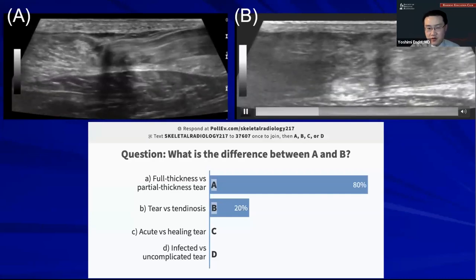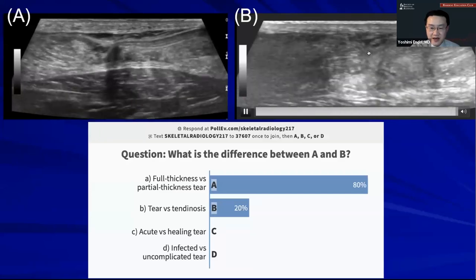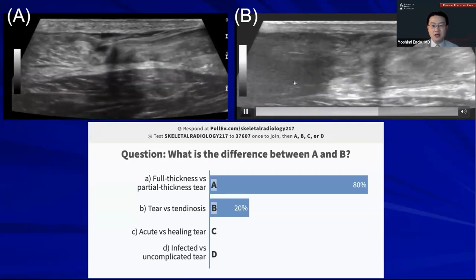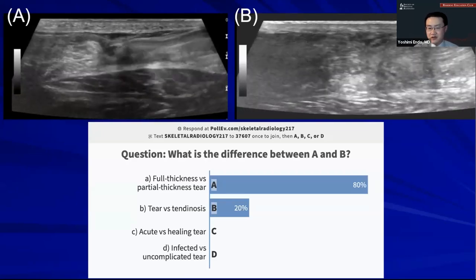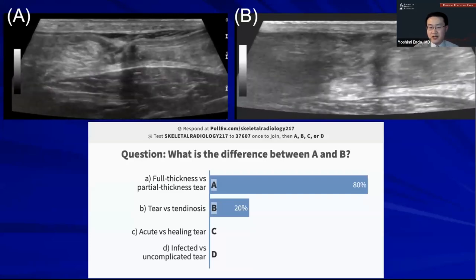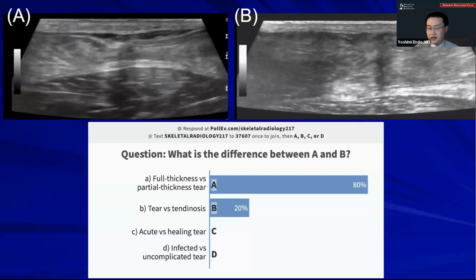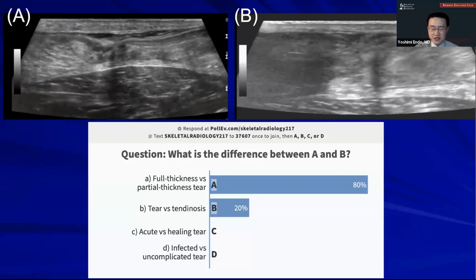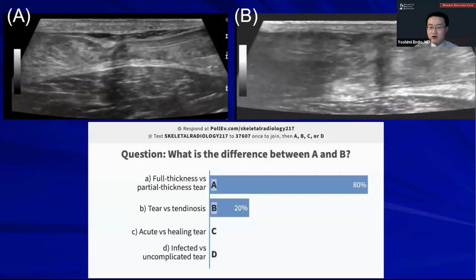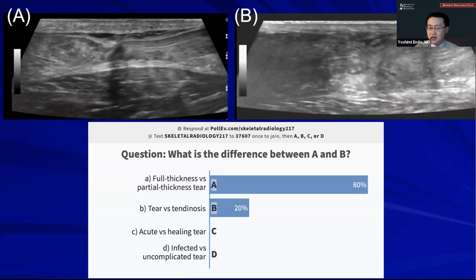So maybe it was an unfair question. This tear has occurred at some time in the past, while this is a tear in the acute phase. You hear of people getting repairs of Achilles tendons all the time, but even if it's a complete rupture, Achilles tendons don't necessarily have to be operated on. Depending upon the patient's expectations, the baseline level of activity, and how close together the stumps are, even a full thickness tear can be treated conservatively.